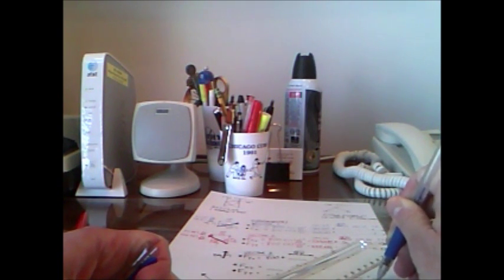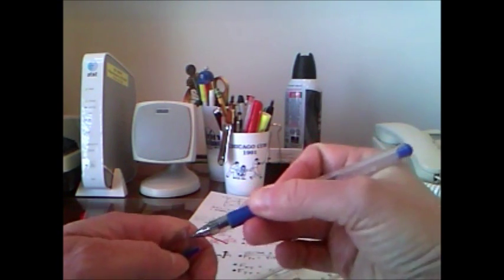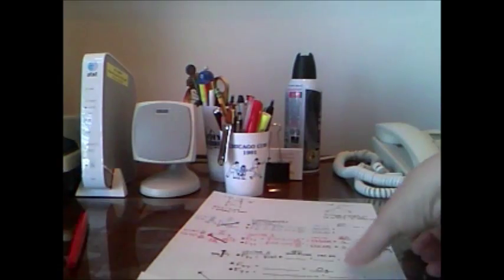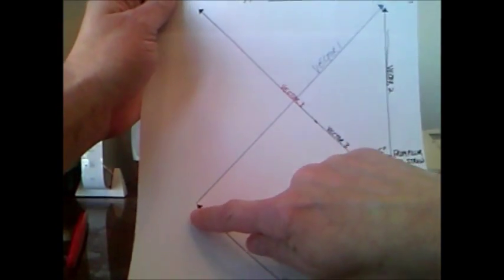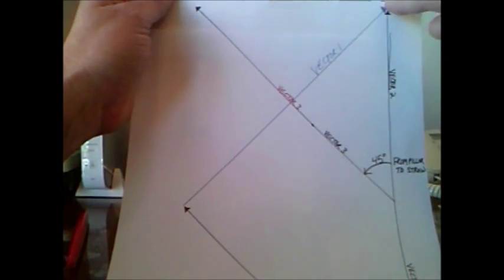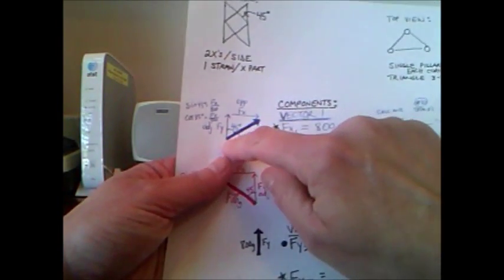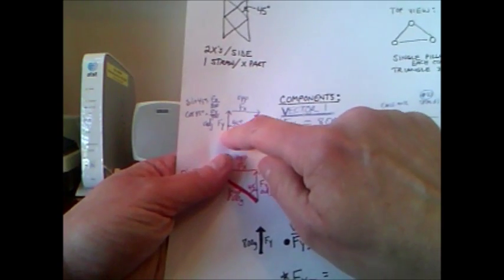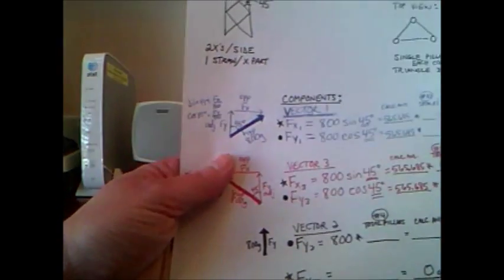And this time I'm operating in blue. Okay, so now I'm color coding and I'm looking in the blue. So my vector 1 happens to be the vector that's going up and to the right. So now for this particular set of math, here's what we've got. We've got vector 1 in blue, and it's going up and to the right. So it has an up part, or an Fy. It has a right part, or an Fx.